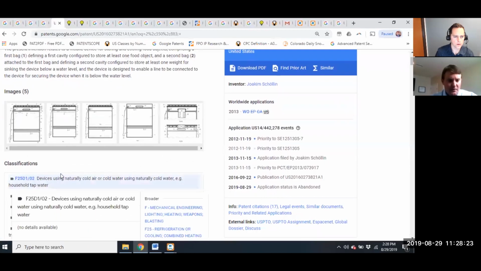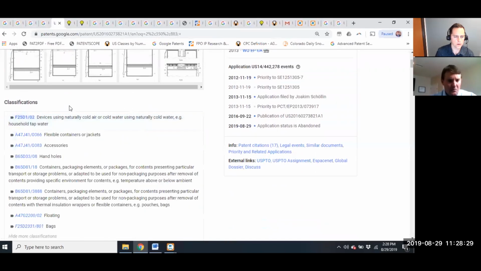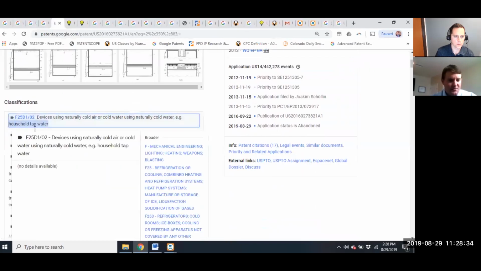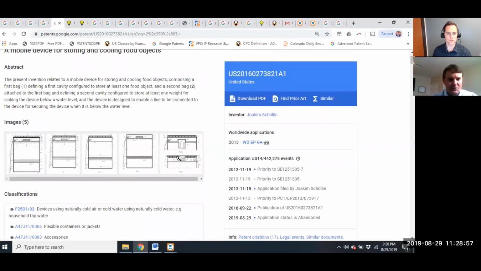But first thing, come here, look at these. These are a couple classes I'd probably want to look at. Yeah, this kind of concerns me a little bit because I'm picturing this invention being in an ocean, but that could be a flaw in how I'm looking at it because, from a mechanical functioning capacity, there's really no reason this can't be in a lake or a pool or an ocean. So those are all things that you want to have an open mind to as you look through it. But this is a pretty good reference, and that's how you might find something through citation searching.